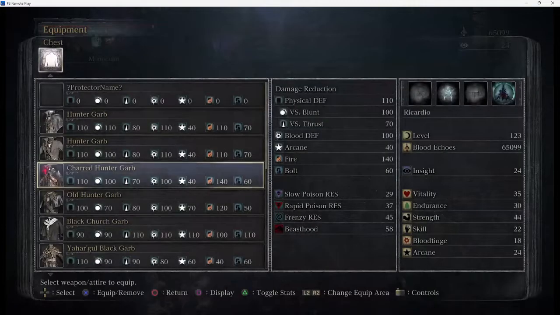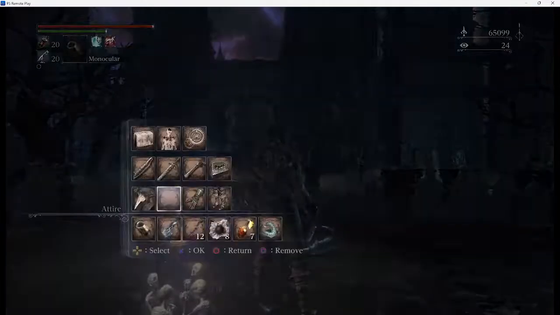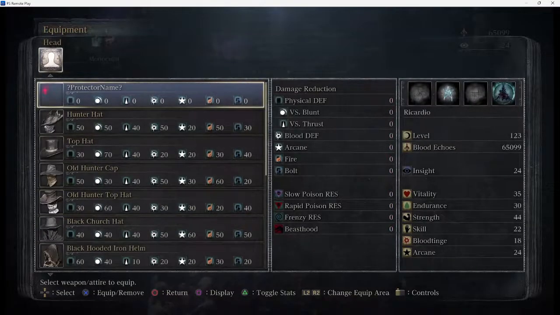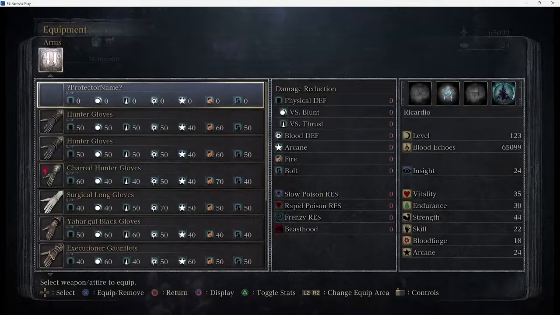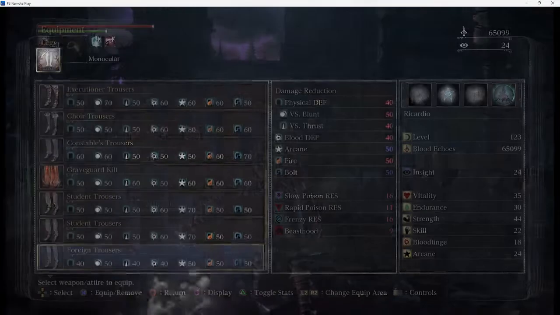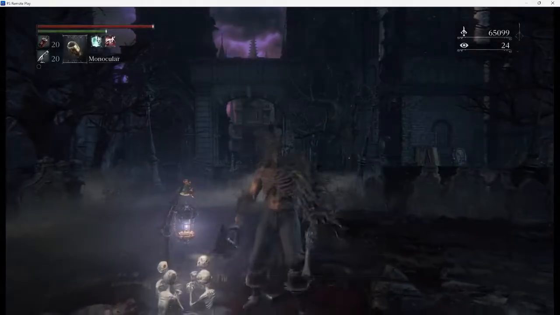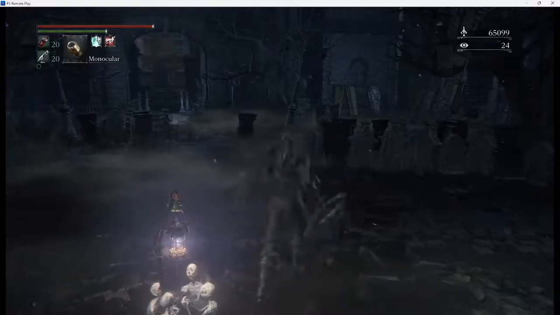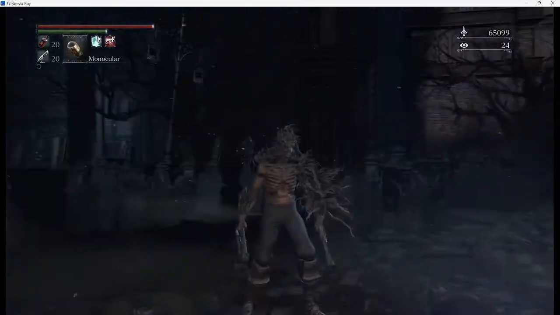But if we put it on, you can see it looks pretty crazy. I think there's only 3 pieces that actually work in the game. That would be these. So yeah, pretty cool stuff you can do with this.